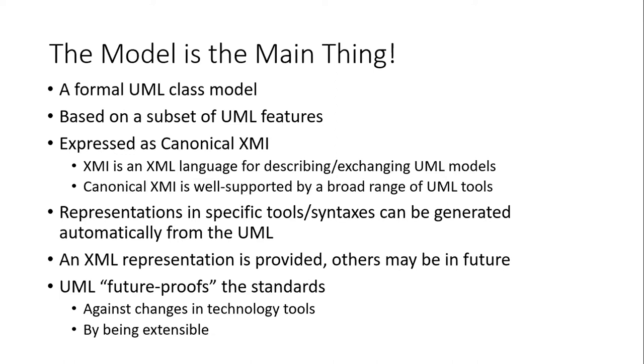UML also future-proofs the standard in a certain way. If new technologies come along, you can bind UML into those technologies. So it guarantees us a little bit of longevity into the future. But UML is also by its nature an extensible modeling format so that we can very likely add things to our model without invalidating the pieces that we've already done. And that's important. And UML is very much oriented to work that way. So for a lot of reasons, the UML model is an important aspect. The primary deliverable from DDI-CDI is the model, not the XML. And that's a big change.